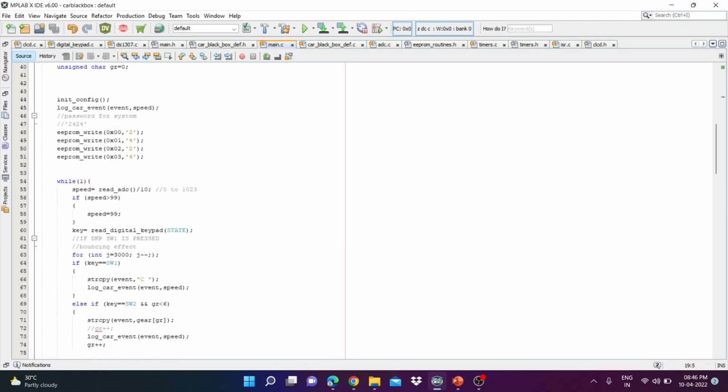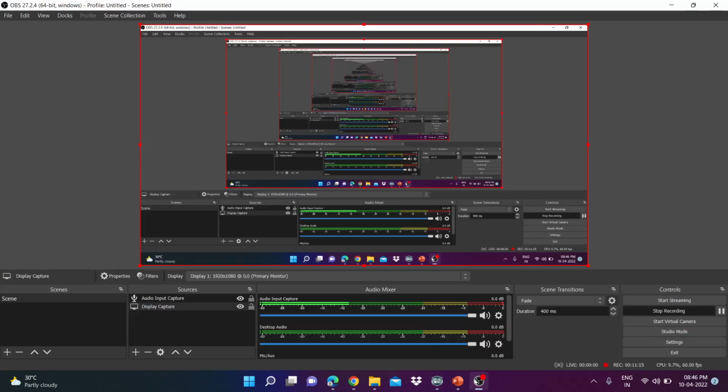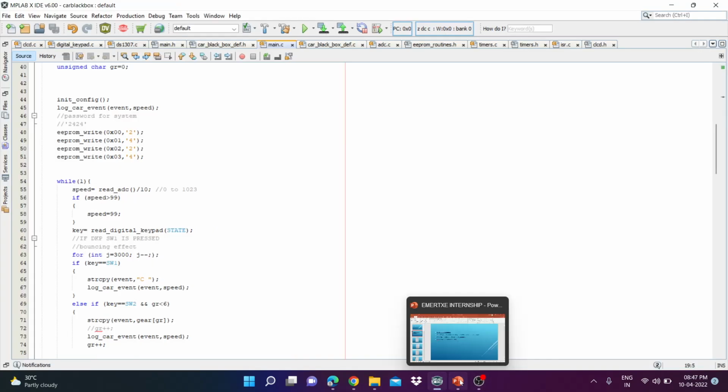Then, first of all, let me tell you what the peripherals of the car black box are. In this car black box, first of all, we are going to design a digital screen interface on which we will show the time, the event, and the speed of the car.